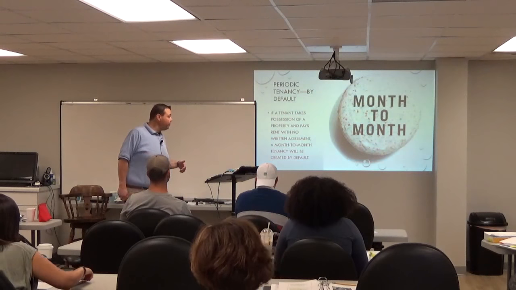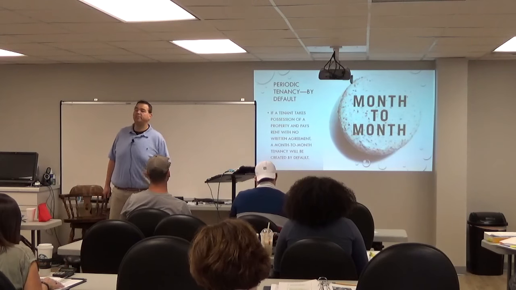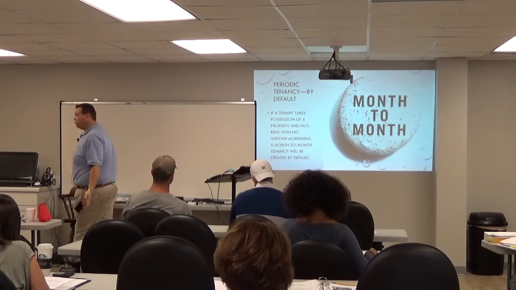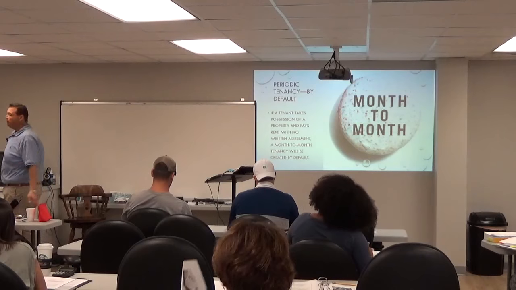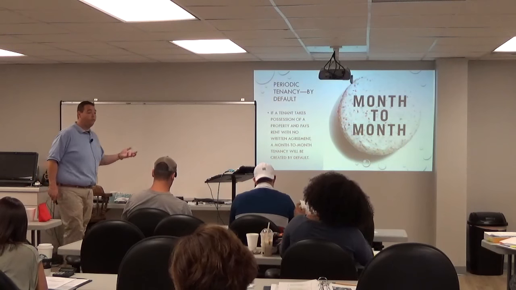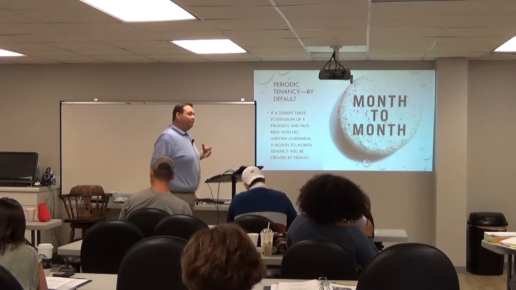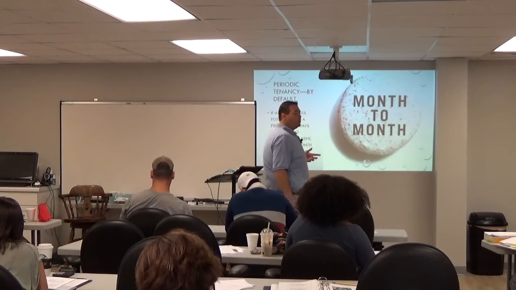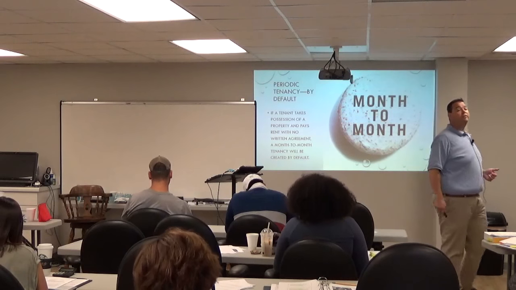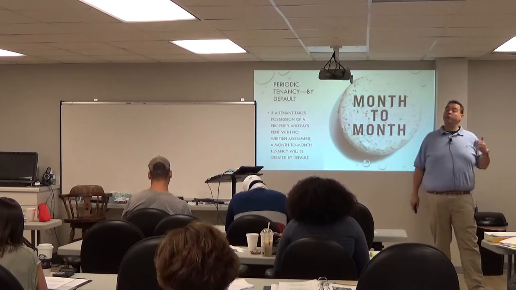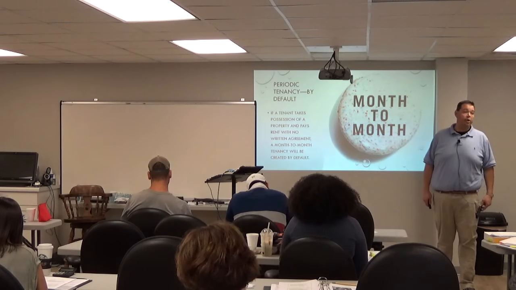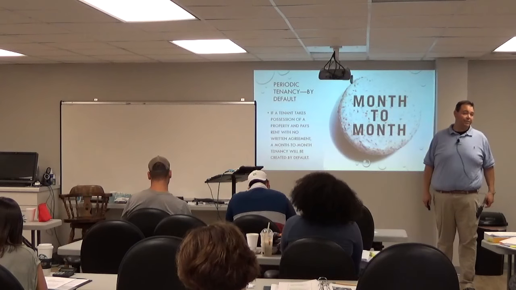Now, month to month is the default periodic tenancy. Sort of by default, and default means if you don't have a written contract that specifies something different. Does that make sense for everybody? So by default, if you don't have a written contract that specifies something different, you're going to get what? Month to month. If you want anything other than a month-to-month tenancy, you need a written lease.